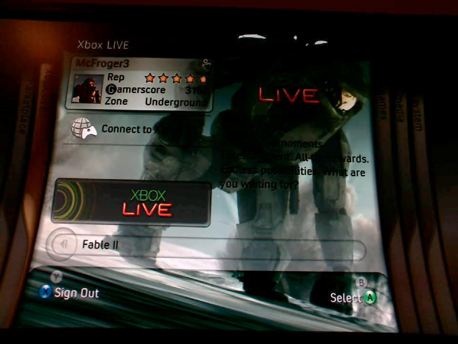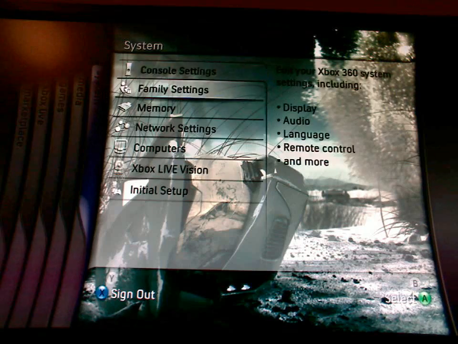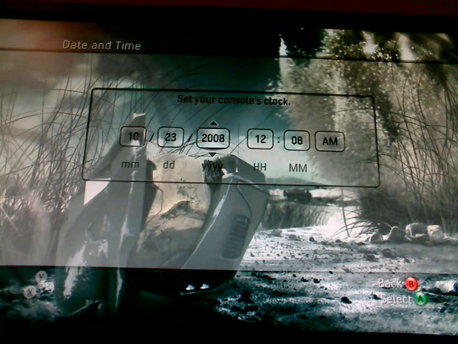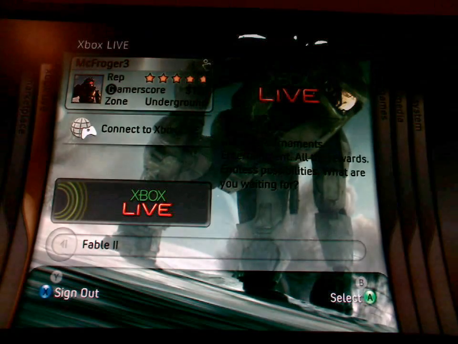But first, we get a disconnect from Xbox Live, because you can't change your time and anything like that. So we go to our clock, we go to date and time. Just adjust the year all the way up to 2025. That's all you need to do. You go back. You can start the game. And we just let it load up.